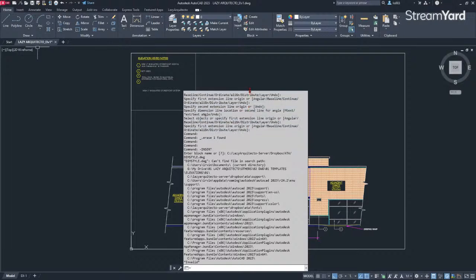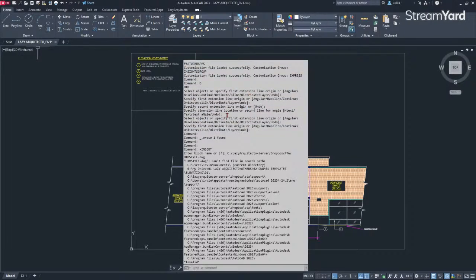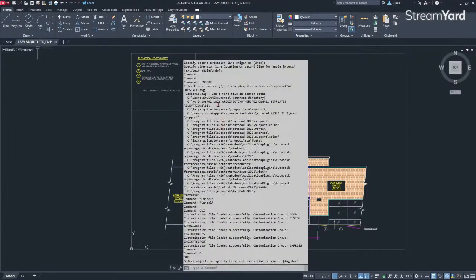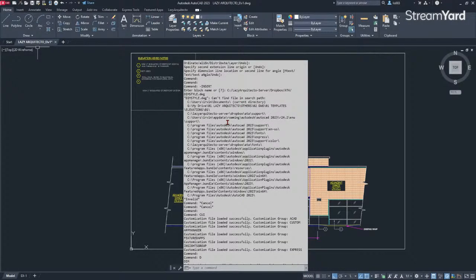Let's expand this with F2, and we can see the error. So we have a second error right here. This is one of the disadvantages of doing this video live, but we are taking this risk.